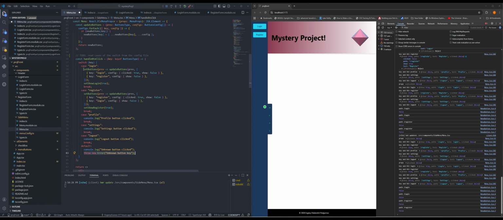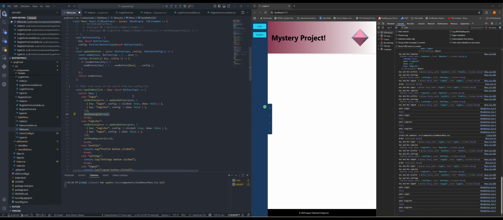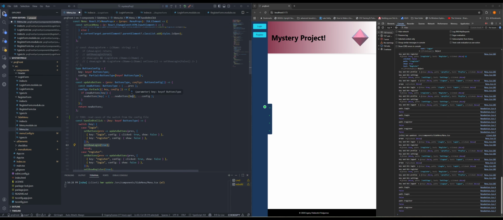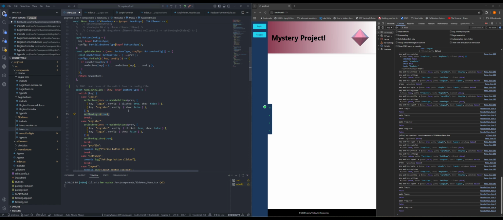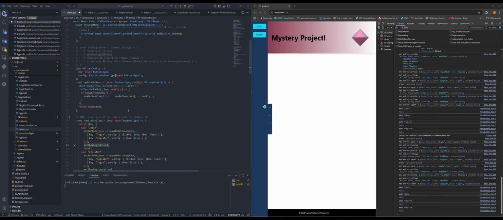Each case is going to set the buttons state and set show register or set show login state. Set show register, where are you?